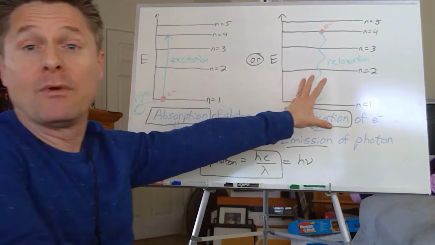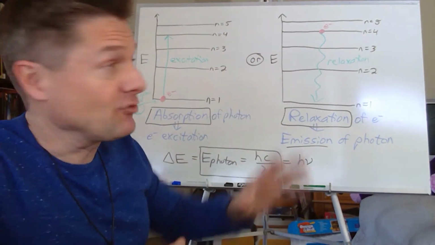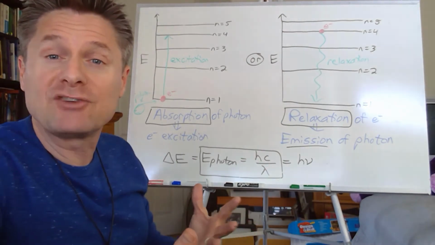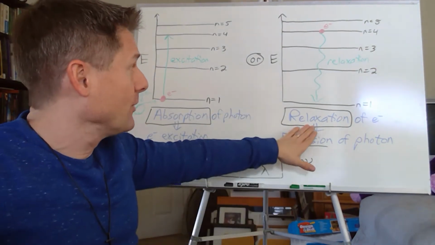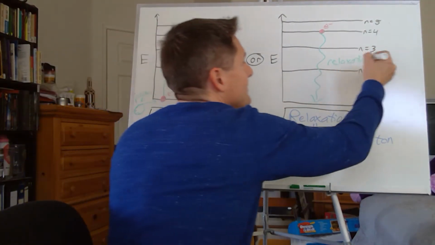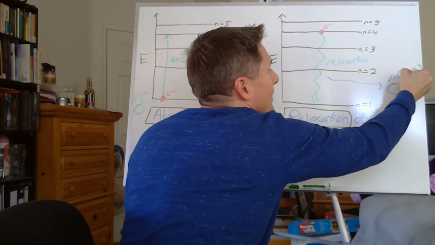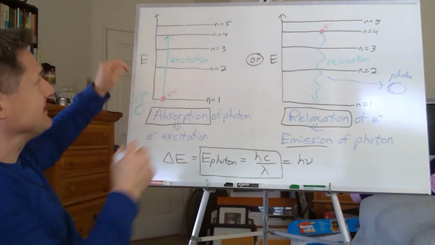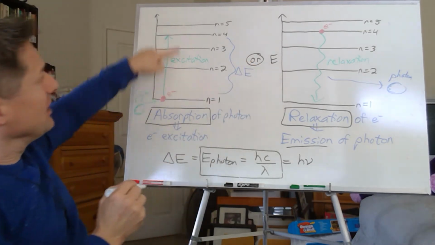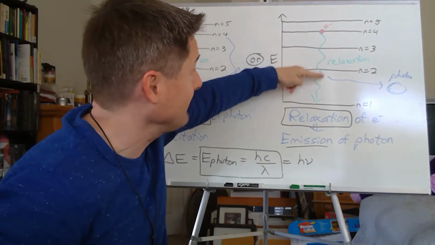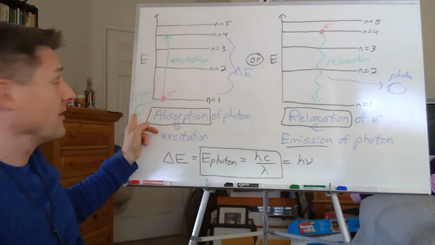So we can hit a sample with light, measure and let the electrons get excited, or even not electrons, it could be anything, right? But we're going to focus on electrons for this particular lab, and then let those relax and measure the light coming out after relaxation. So when it relaxes like this, boom, it releases a photon, and that photon will have an energy exactly equal to the energy difference between those two levels. So you can get lots of different transitions, you can go 4 to 3, 4 to 1, 1 to 2, depending on the energy of the photon for absorption.